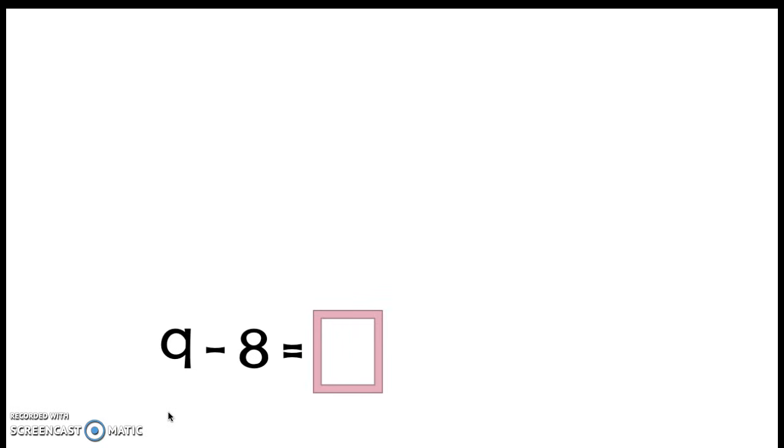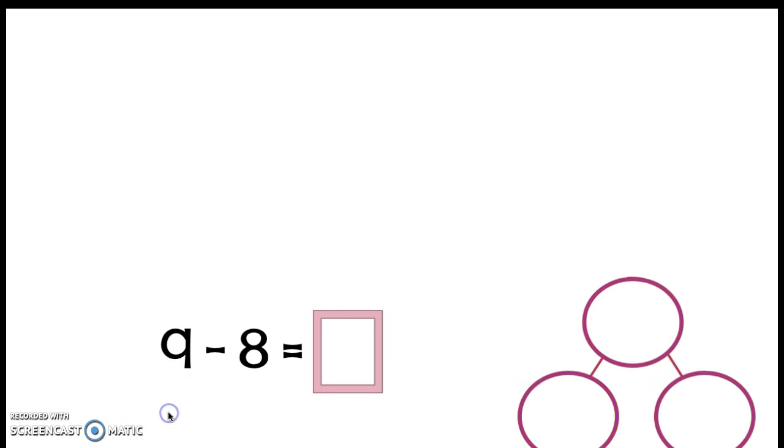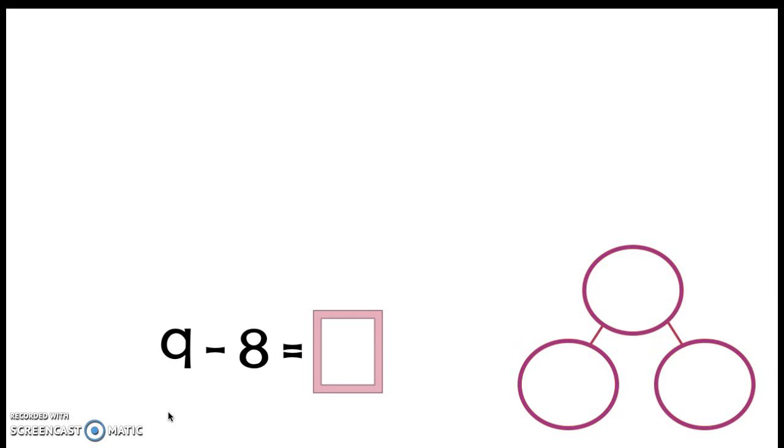I have no idea. I'm going to right away think about my favorite math tool, which is a number bond, of course. So I'm going to go ahead and fill my number bond in. You know what? I'm going to have you do it with me. Can you press pause and get a dry erase board and a marker and press play when you're ready? Okay, perfect. Do you have your empty number bond just like I do? Excellent. Can you go ahead and put in 9 minus 8 into that number bond? Where would the 9 go? Where would the 8 go?